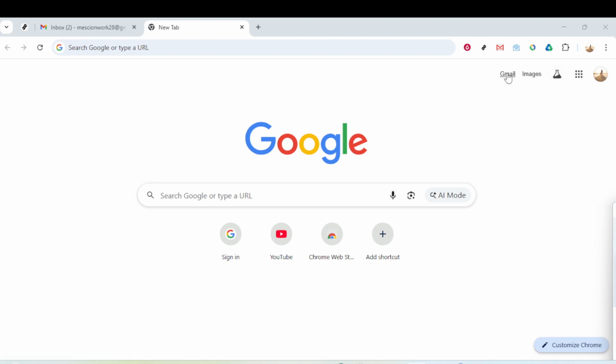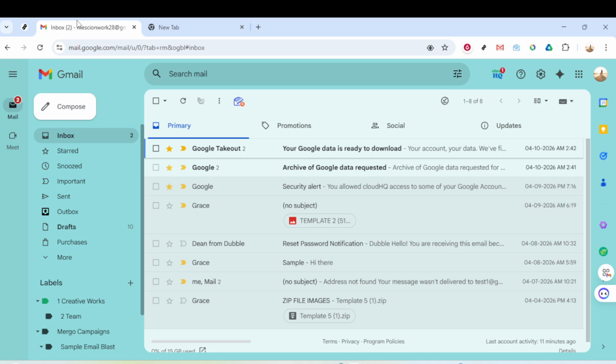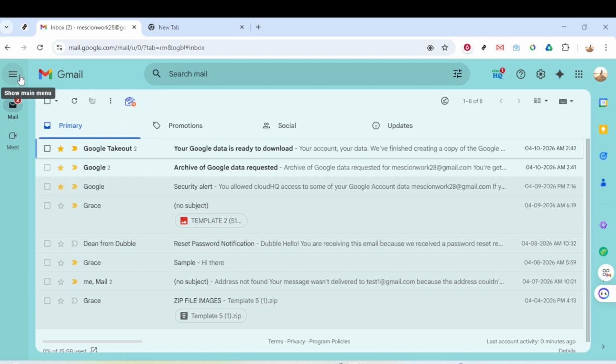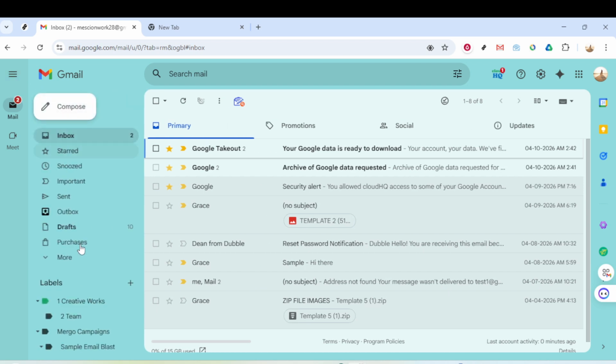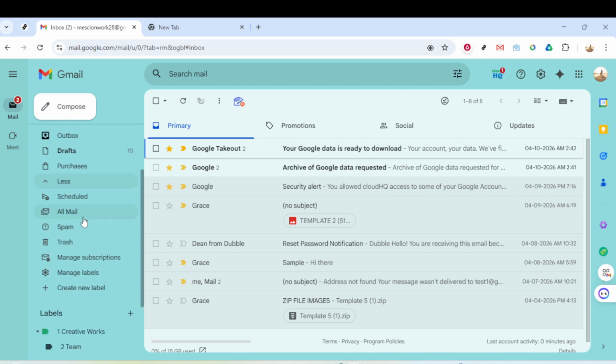We'll walk through the top solutions to find missing emails, starting with the most common causes and moving toward quick diagnostics that rule things out fast. First, check All Mail. Archiving removes the inbox label, so messages still exist but won't appear in your main view. On the left sidebar, click More, then All Mail. If you see the emails you're missing there, that confirms they were archived rather than deleted.